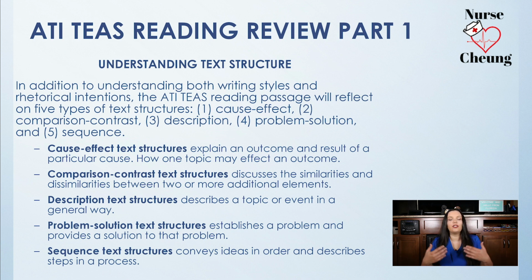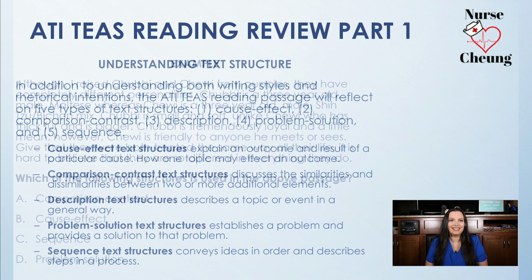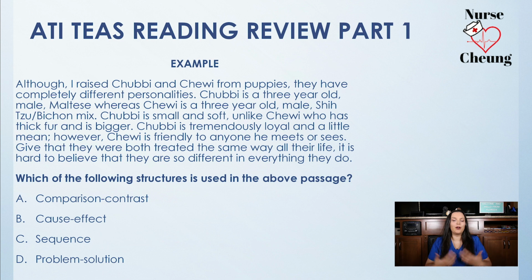And then lastly is your sequence text structures. It conveys an idea, and in order to convey that idea, describes a step of processes that that person takes within the passage. So let's move on to a couple examples of how this works on the ATI TEAS. So for the first example, I use my own personal life in regards to my puppy dogs to kind of convey this message. So listen up.